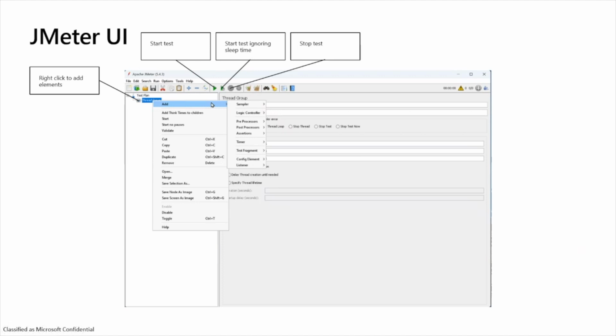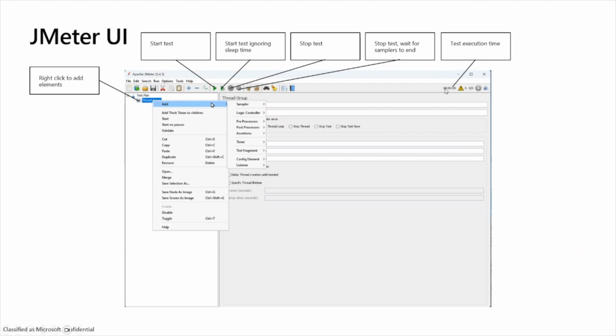Then we have stop test, stop my test or terminate. We also call it shut down my test. And then we have a stop test and wait for sampler to end. So what is the difference between a stop test and a stop test with wait for sampler to end? Basically, if you are simulating 10 users, right, and the 8th user is running the test right now, if you click stop test, which means that you are terminating, it will not wait for finishing the 8th user simulation. It will just stop where it was. However, stop test with wait for the sampler to end will wait for the 8th user to finish their task and then stop. So the 9th and 10th won't execute. So that's the difference between stop test and stop test with sampler to end.